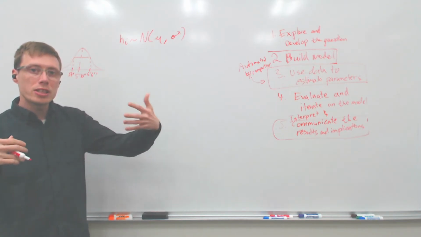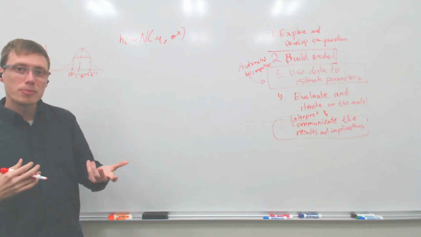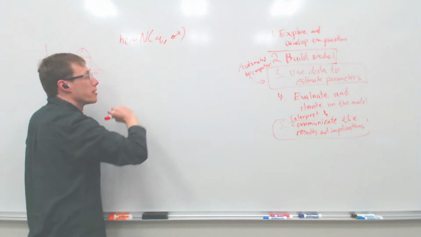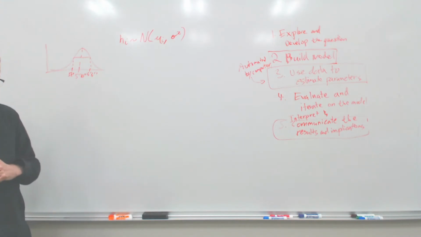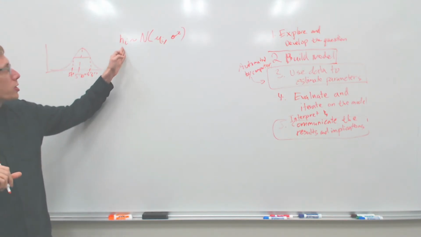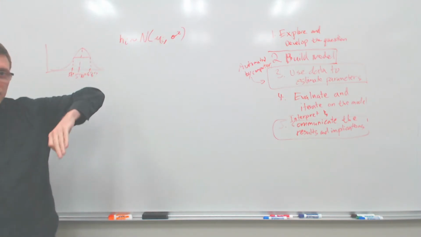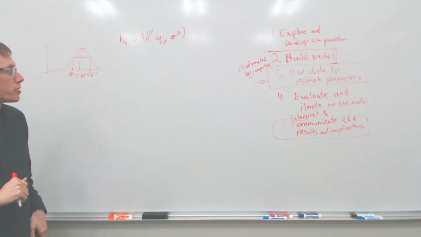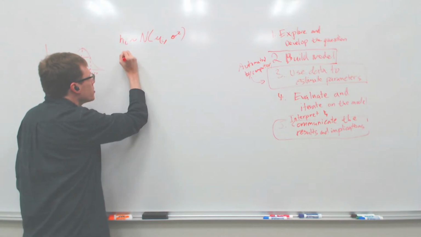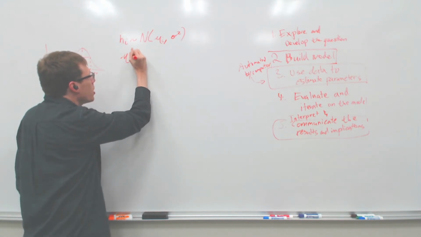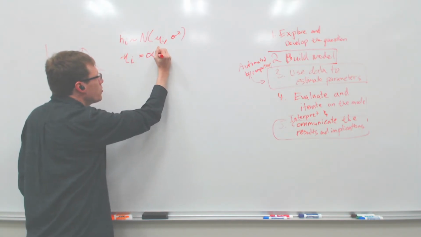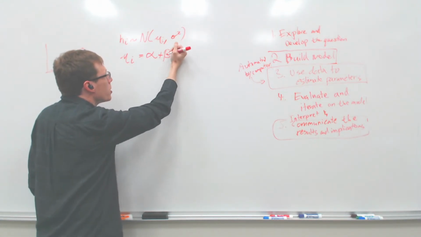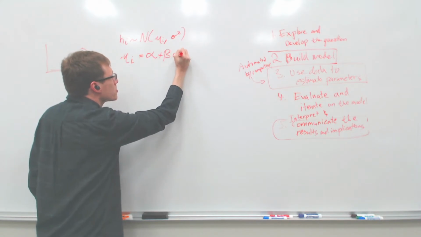Everybody has a different expected height, which depends upon their weight. And so now we have a mu i there, indicating that each person has a specific height that we think they're going to be centered around, right, with some normal distribution. What is that? Well, now mu i is going to be equal to an alpha plus beta times w_i, we'll say.